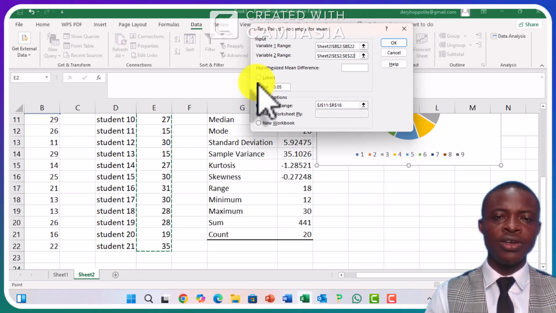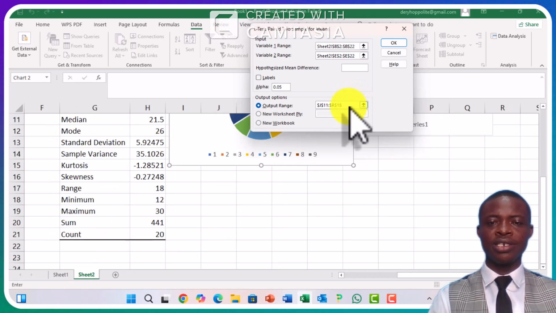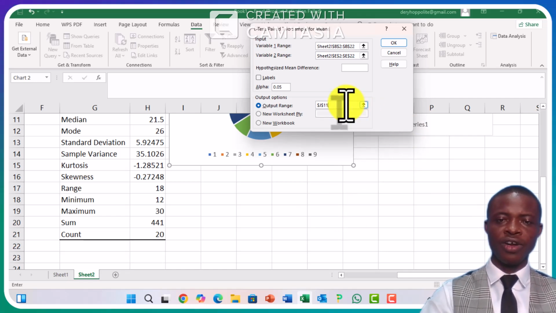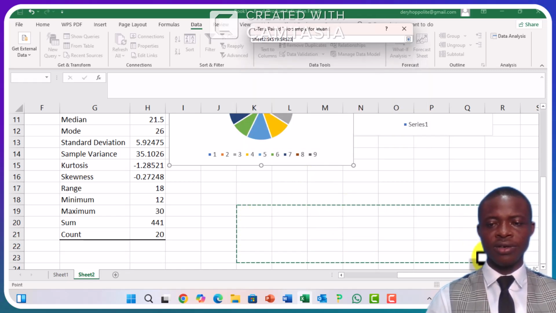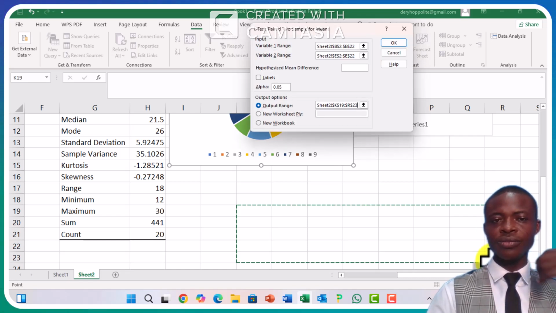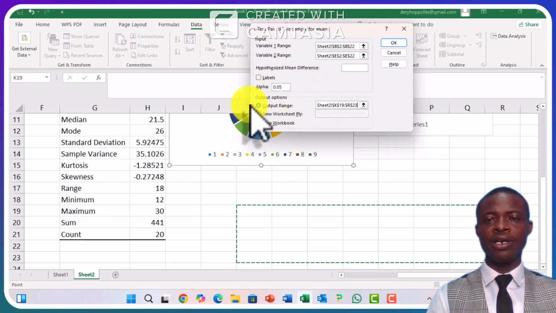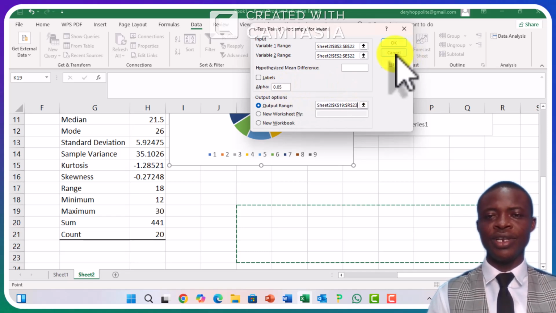So after we have done this, then we also select the output range. Where do you want your inferential statistics results to be? So we can come and then select the output range. So because of space, let me bring it down here. Let me clear this one and do a fresh one. So we will select it down here. So we want our inferential statistics to be here. We leave it there. Then that is all. Yes, we can also decide to change the alpha level. But here the alpha level is 0.05. So let's click OK.